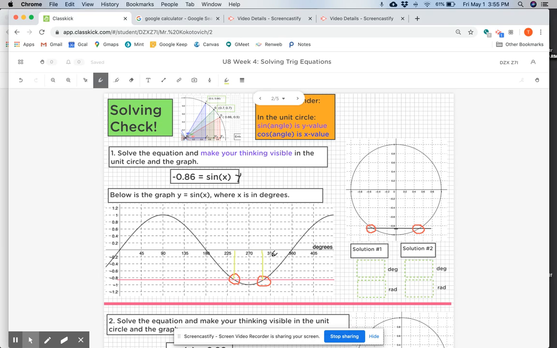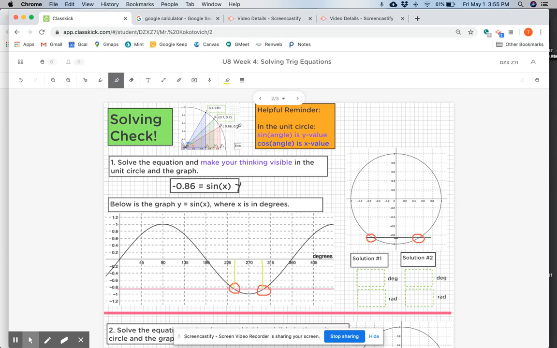And the other one will be from here. This is in between 270 and 315. So it's going to be in between 270 and 315 and 270 and 225, which corresponds to these two right here. Okay, now I'm wondering to myself, which one of my triangles has a y value of negative 0.86? Let's go. Y value is my second number, so not this one, but this one right here. That one wins. So it is my blue, which is 60 degrees.